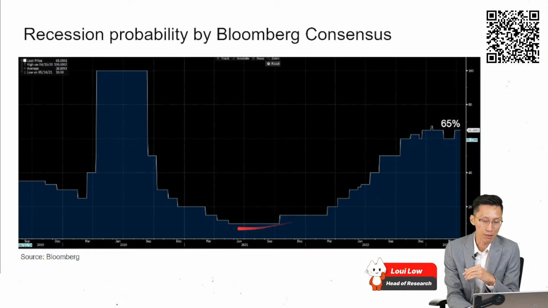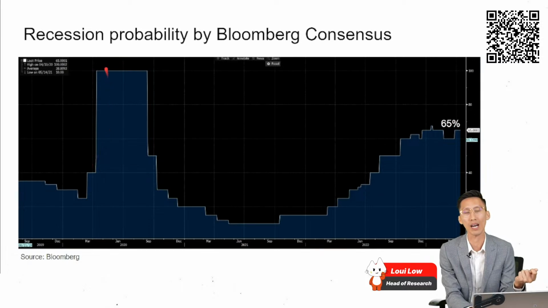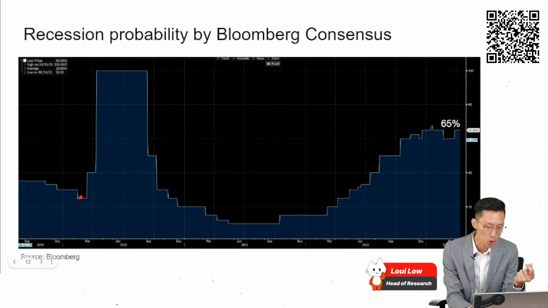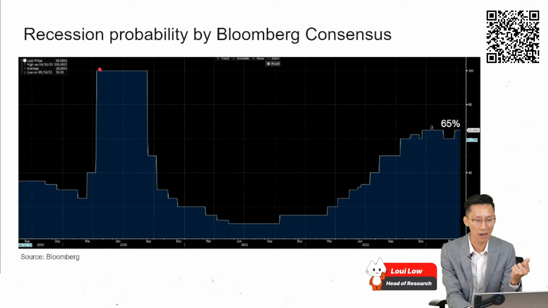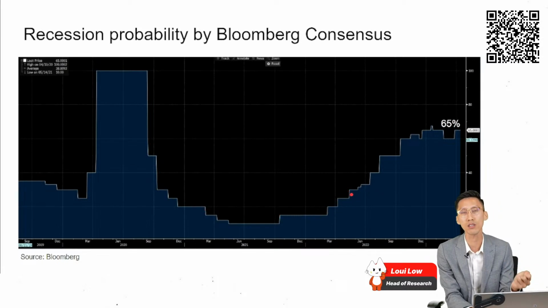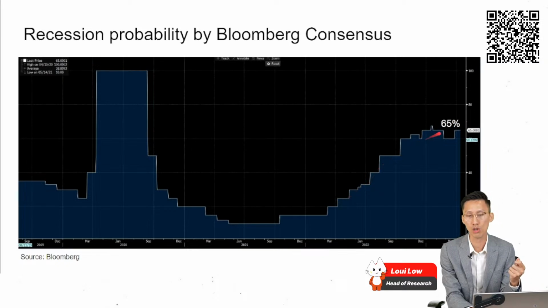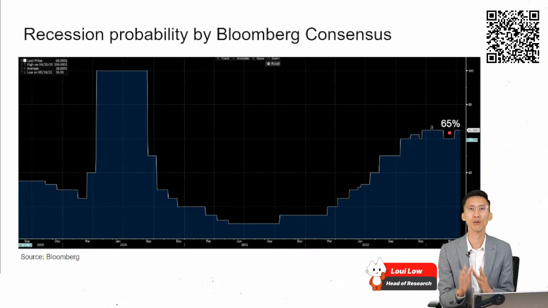And therefore, if you look at 2020, we entered that, and people started to believe that we were entering the recessionary period during the month of May and also before, April and May. So it shot up to 100%. Then at a later stage, it came back down until recently, since June last year, it has gone up slowly, gradually towards 65% right now. So overall, I would say that the fear out there is there.